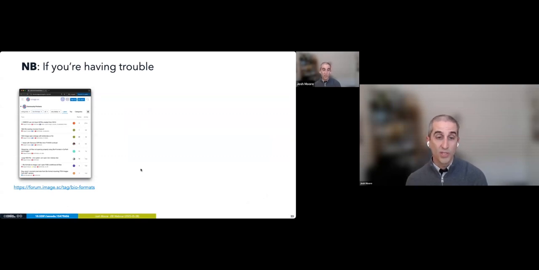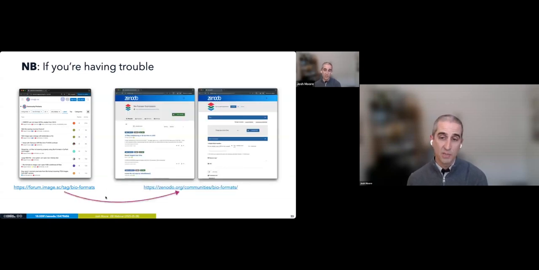if you're having a problem that we can't solve. The way that works is we will very much encourage you to go to image.sc. You can follow this link, report a problem. And if we can't fix the problem just based on your description, we'll probably ask you to submit the data. The data will go to Zenodo and you'll give it a license. And then that will become part of our daily testing process, right? So this is what happens really on a daily basis. And we try to answer anything you post here within 1 business day.